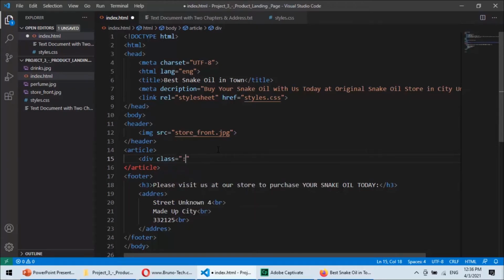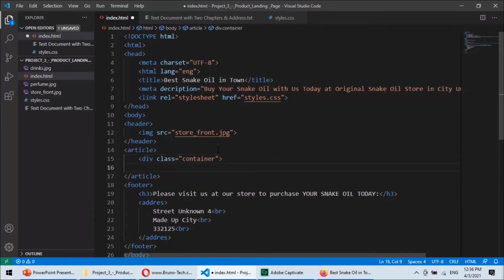Put it in a container, and this is how you do that. We're going to close it in a second as well. And we have two classes. We're just going to have under the container, because container is going to be a text and a picture next to, left to it. That's how you align it.